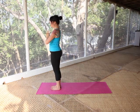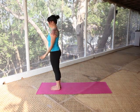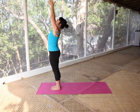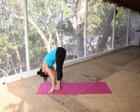And then inhaling, opening the eyes. Exhale, release the hands. Inhale, reaching up, palms together, the thumbs. And then exhale, fold forward, hands to the floor, relax the neck.